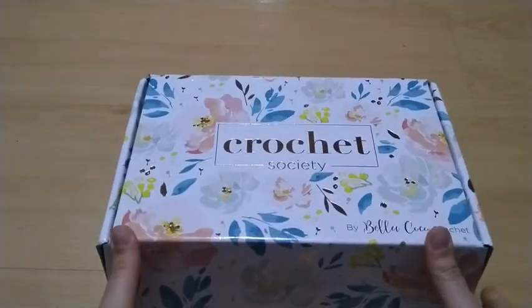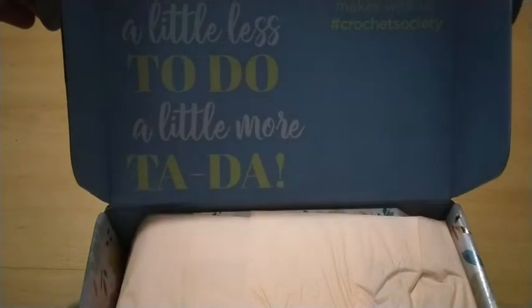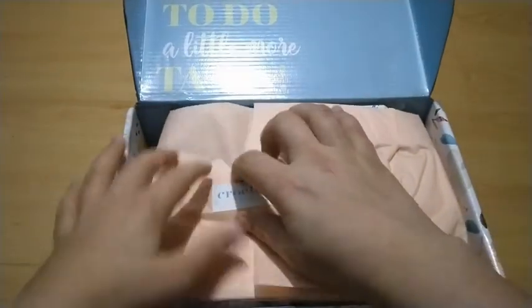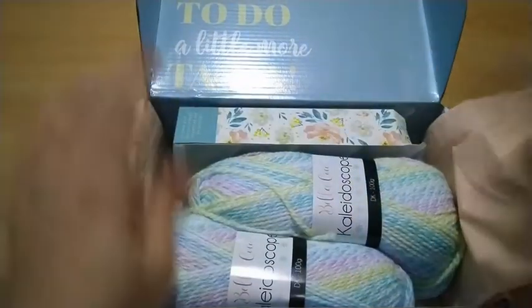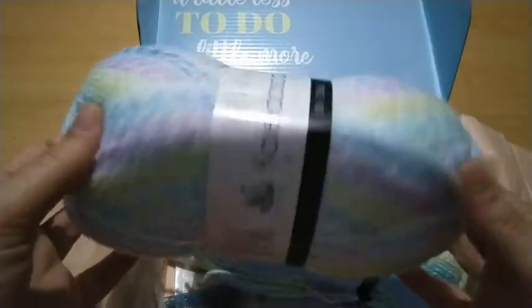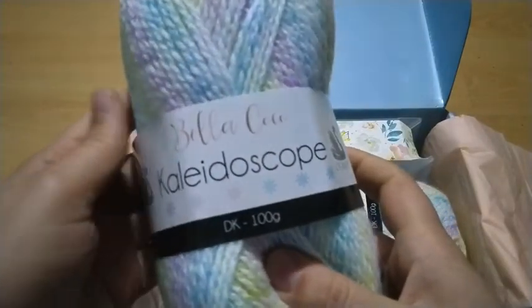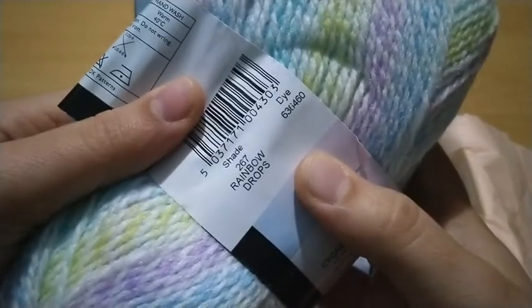The box is pretty. It's flowery, it's colorful, so very nice. And a little less to do, a little more ta-da! That's a nice quote. Yeah, there it goes. Oh, I like the yarn already. It's like a pastel rainbow kaleidoscope. Might really be for rainbow drops.